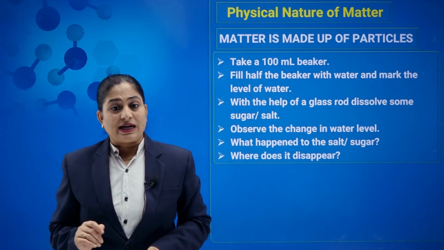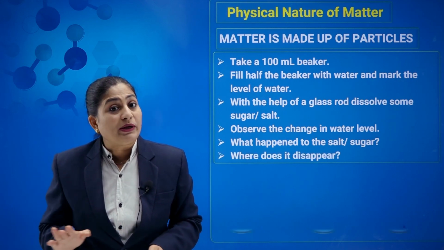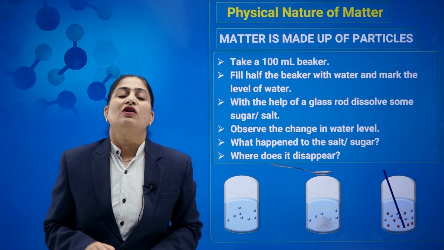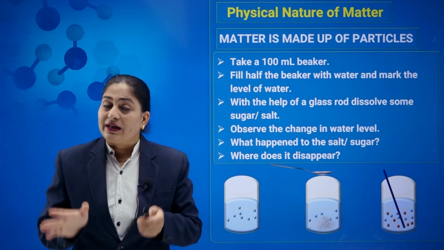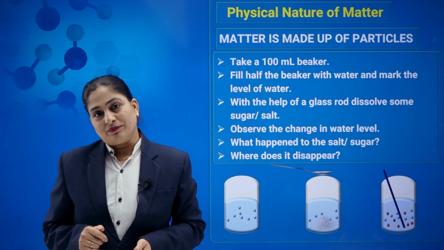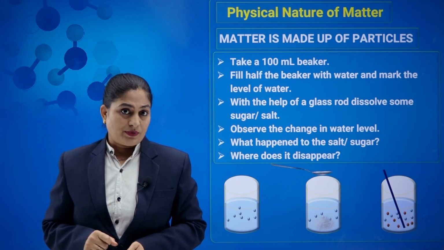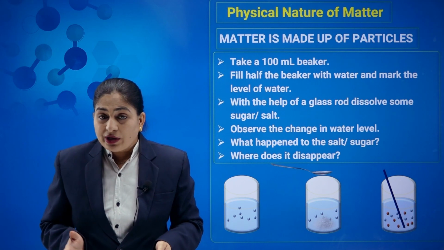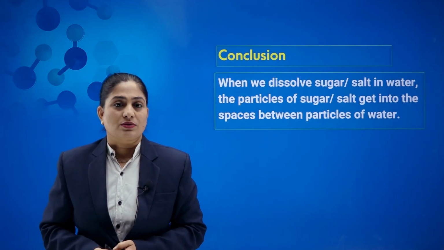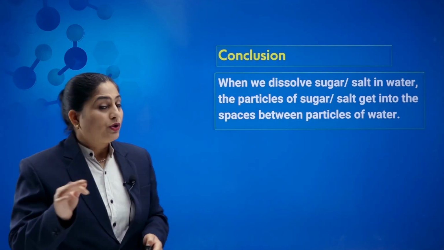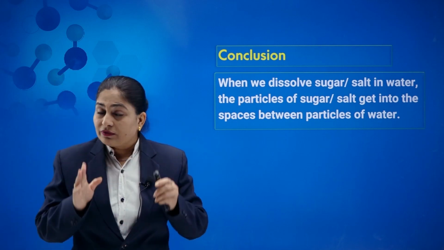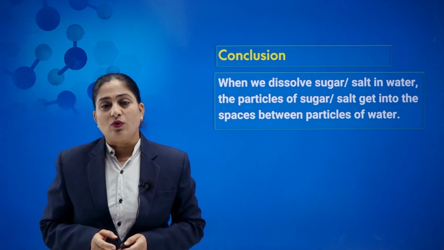By performing this activity, you will observe that there will be no change in the level of water. Rather, the level of water will remain the same even after adding salt or sugar to it. Now my question is, where does this salt or sugar go? When we dissolve sugar or salt into water, we observe that there is no increase in the level of water.